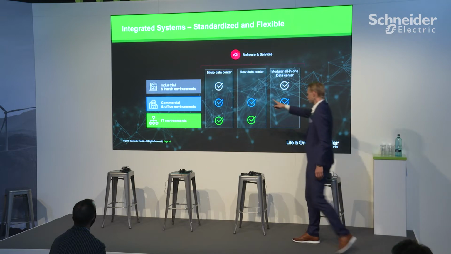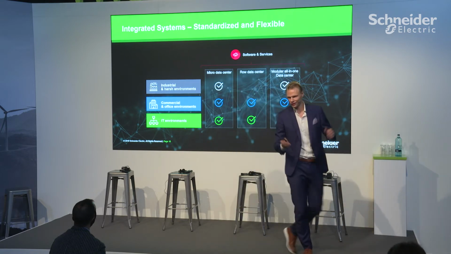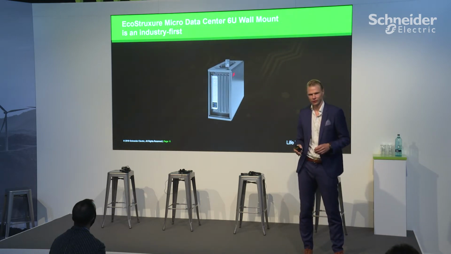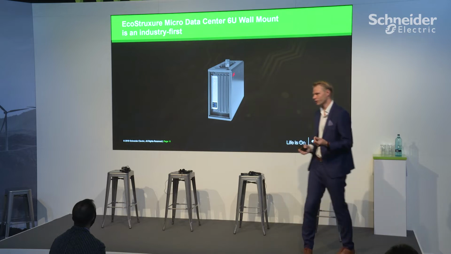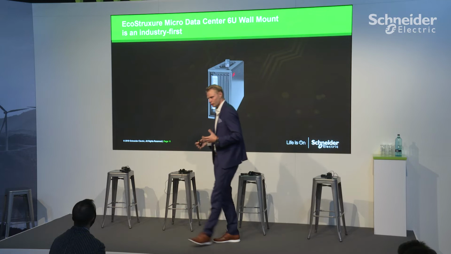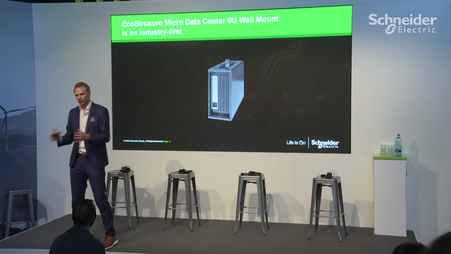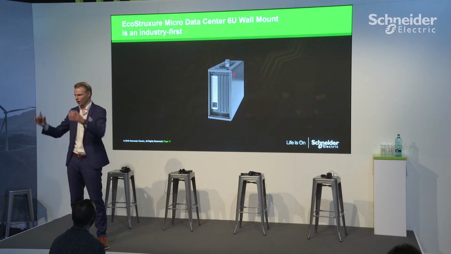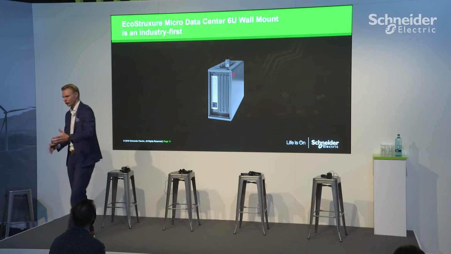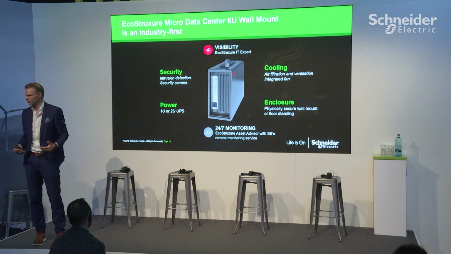And if we zoom in on the micro data centers, a great example, something we announced this week, is the 6U micro data center that you might have seen over there. It's a really good case for the local edge, because in the local edge, quite rarely is there a dedicated room for IT. It's usually in a corner somewhere, or in the back office, wherever they're trying to put their IT systems. So this one is wall mounted. It goes on the wall. It doesn't take floor space.